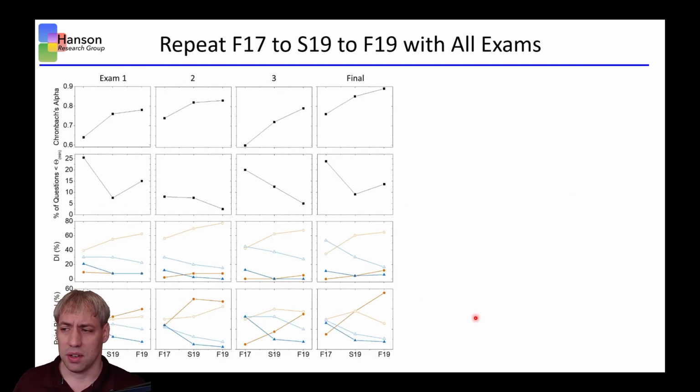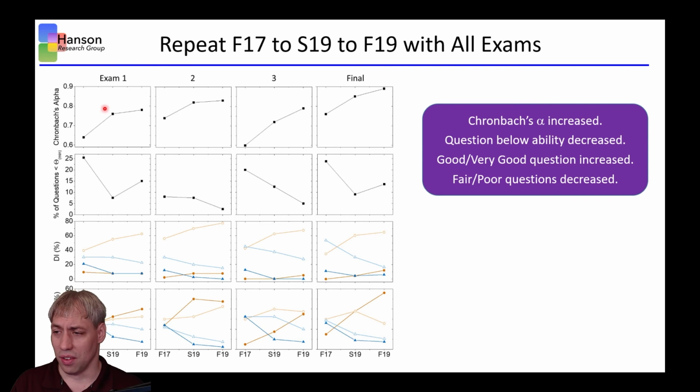And so we can chart this over time, and we can do it for exam 1, 2, and 3 over 3 iterations of the class. So fall 17, spring 19, fall of 19. This is exam 1 column, exam 2, exam 3, the final. Just a couple metrics: Cronbach alpha, percent questions, discrimination index, and point biserial. And so we can see again, for overall exam metrics, the Cronbach alpha went up across the board. And so every single iteration on every single exam, our test got better. It was more reliable, more valid as we progressed.